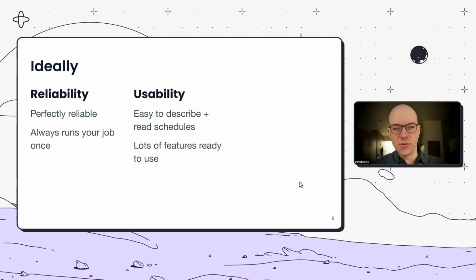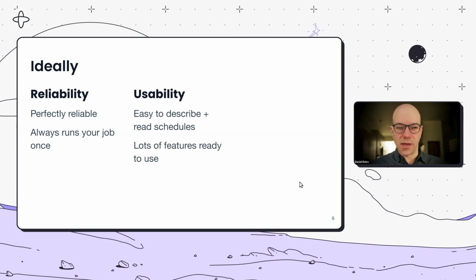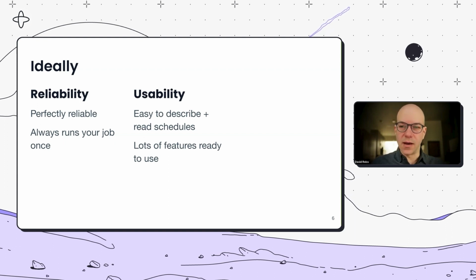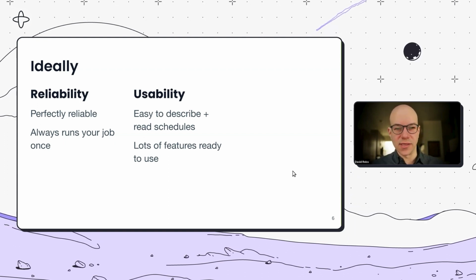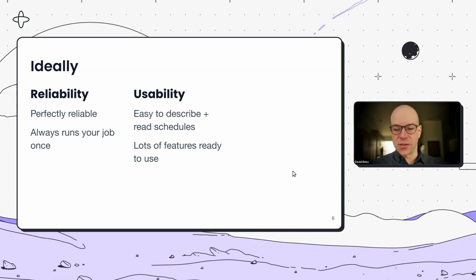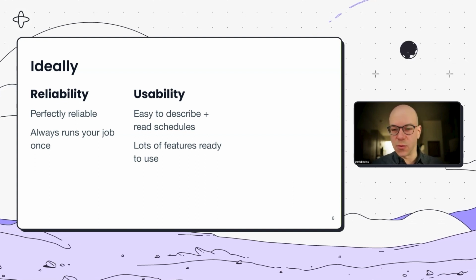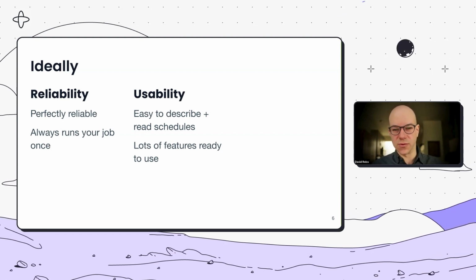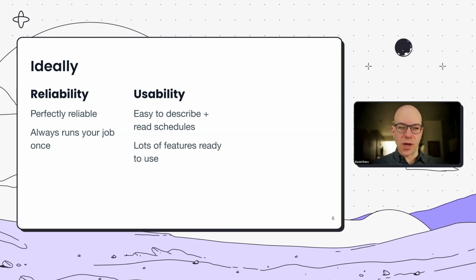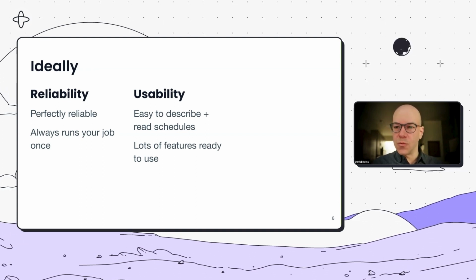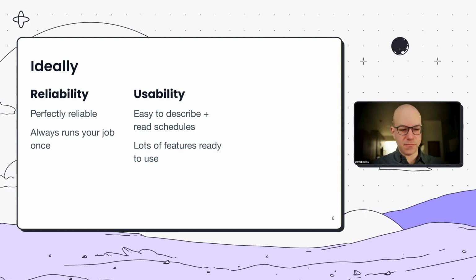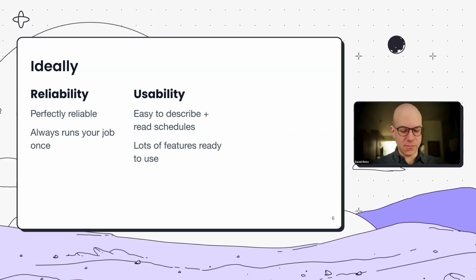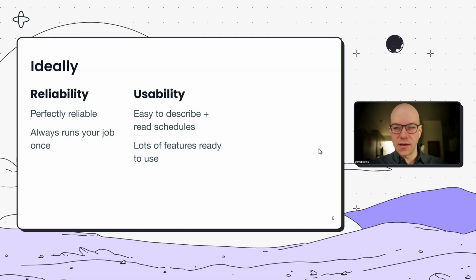We want it to be easy to understand: to read a specification and understand exactly what it's going to do, without looking up any weird syntax. We want lots of features so that we can have control over what we're running without adding mutual exclusion things to the actual job that we're running. We want to avoid having to put a lot of extra logic in the job we're running.